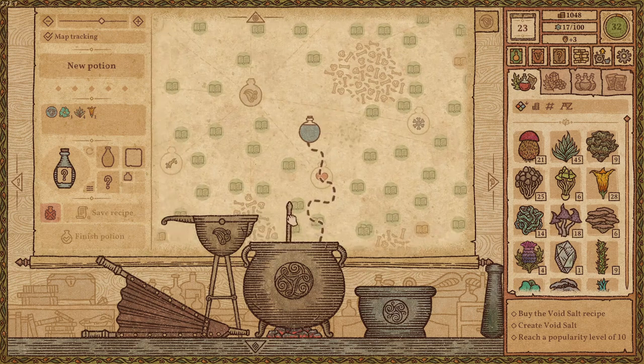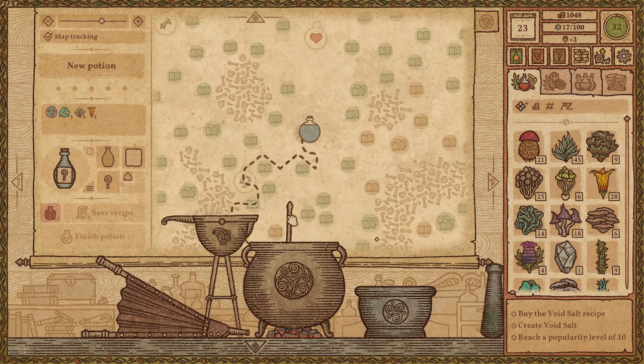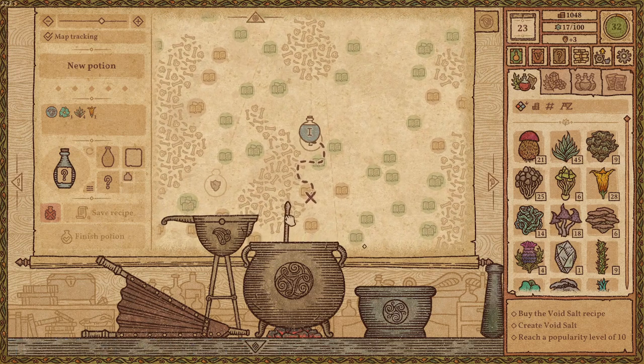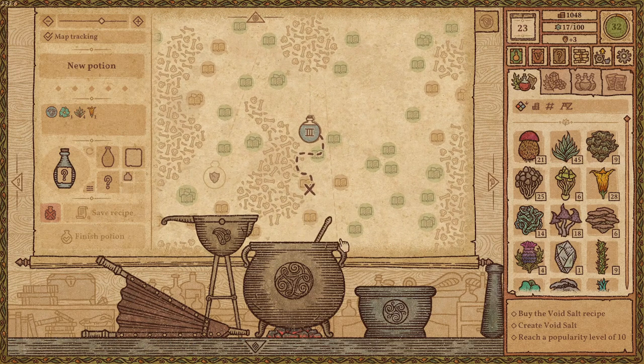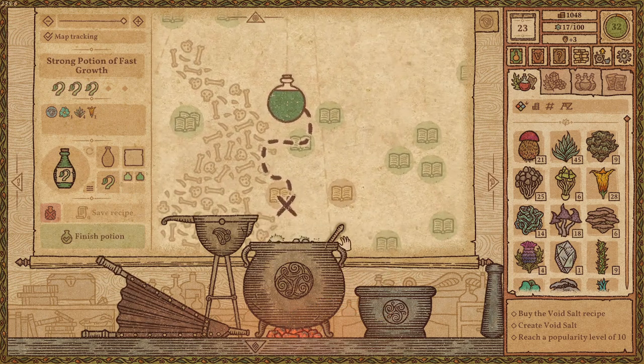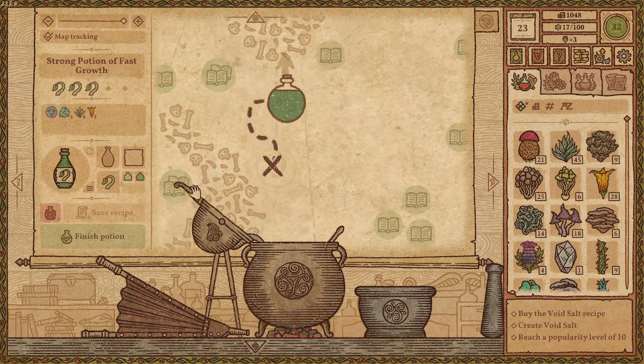Once your potion is done, you can use the remaining travel to collect a couple extra experience books. Total vendor cost, 84 gold, which is a pretty compact recipe in terms of cost, but not very optimal if you're trying to save resources. Basic ingredients are nice, but it's very easy to run out of them if you're using all of them all the time.